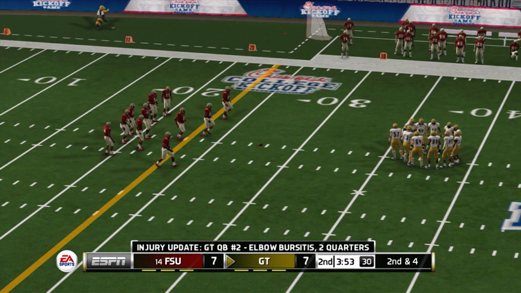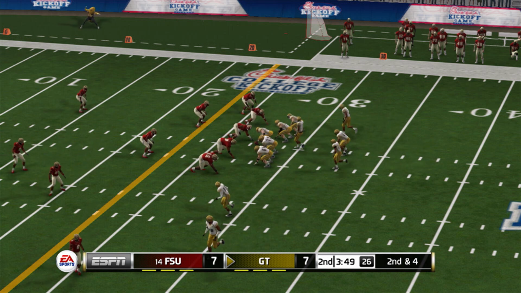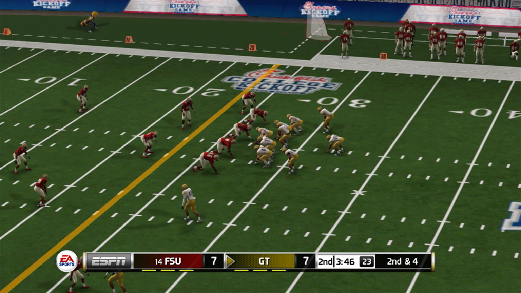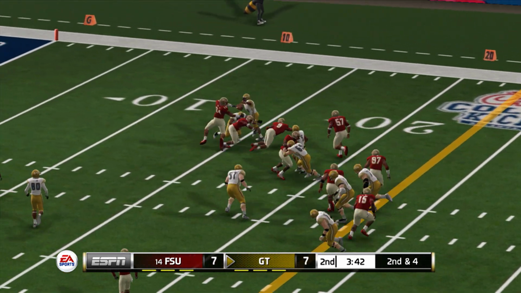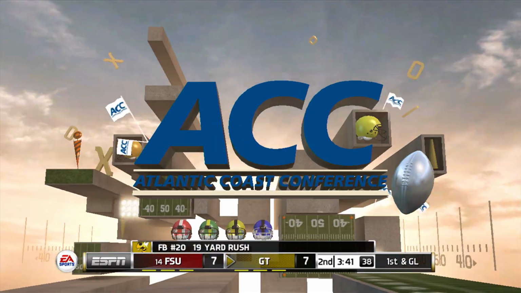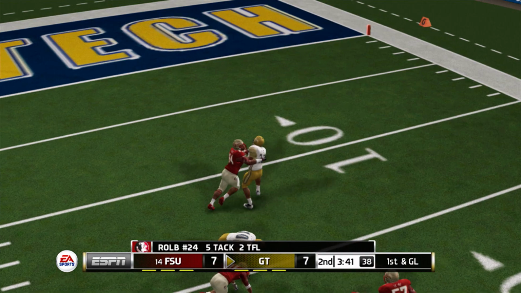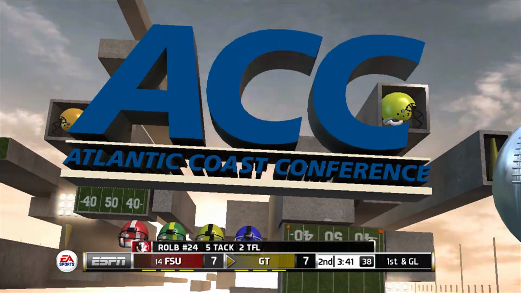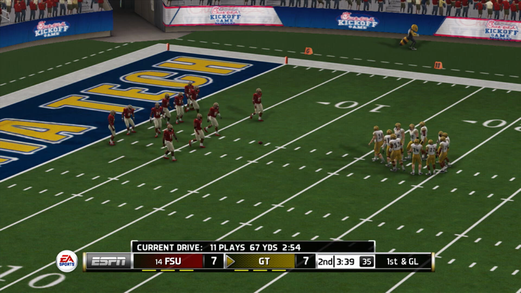This is the 11th play of this drive. The Yellow Jackets had one of their key guys go down earlier, but it looks like he might be able to return. 22, back 22. Brought down around the 9-yard line. That makes it first and goal. First down, and they've got their eyes on that goal line.